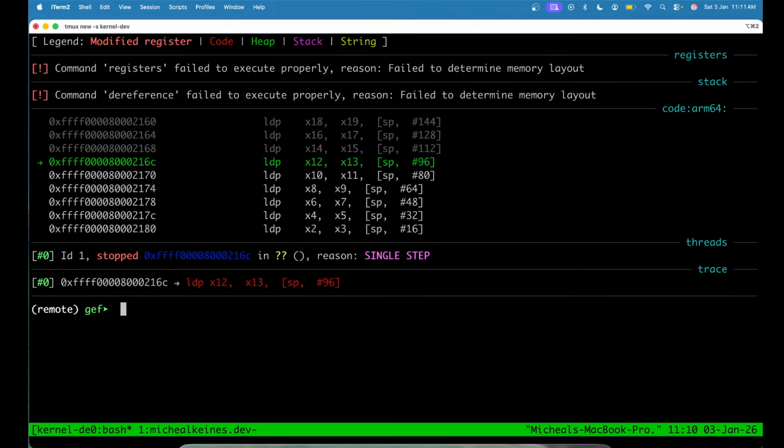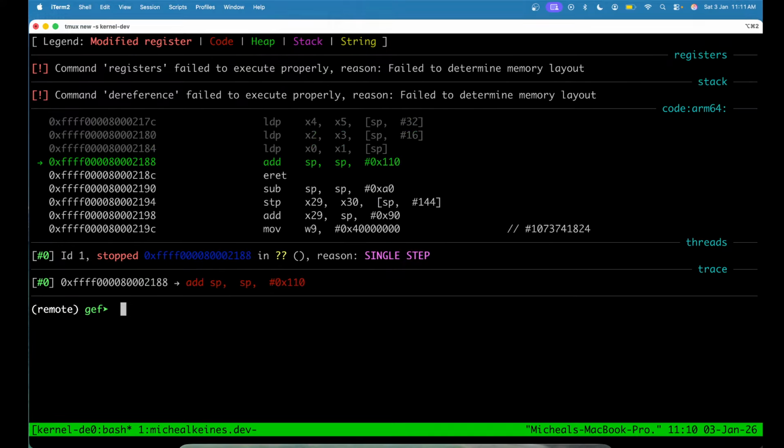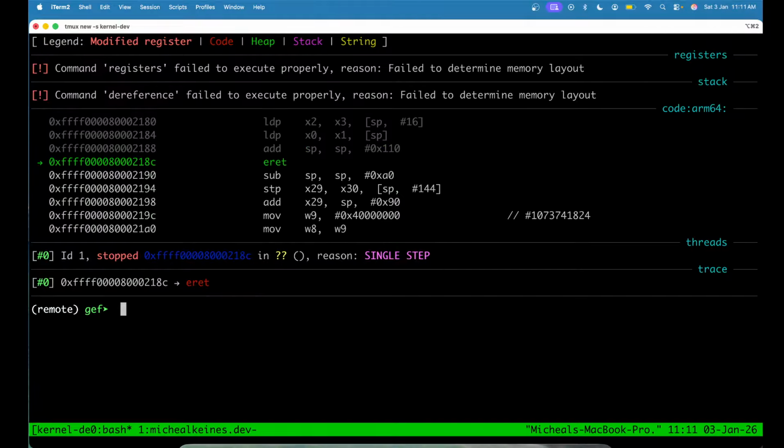We're just moving all the registers. And finally we are going to do eret. Let's check the info registers. ELR.